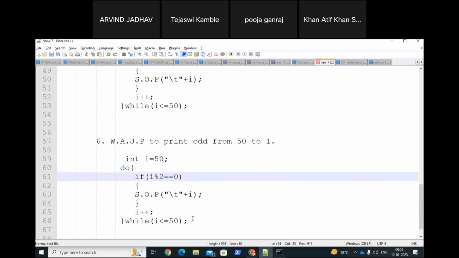Odd numbers are needed, that's why here I will use equals to 1. You can use other logics also. Yeah, just as it is. It is descending order, therefore we will use greater than or equals to 1, the last element.